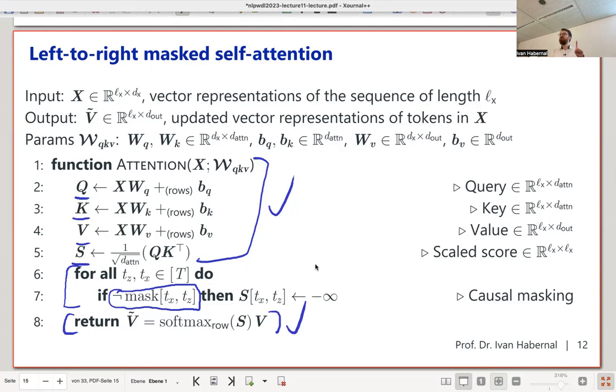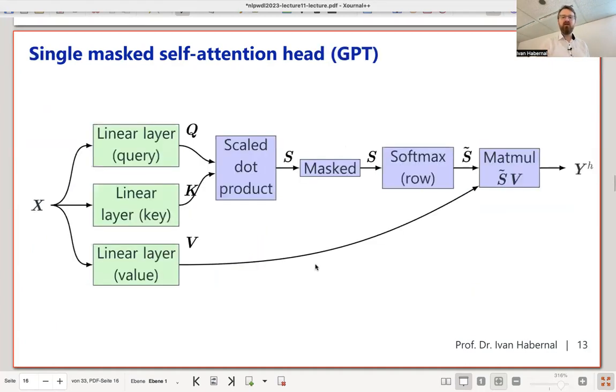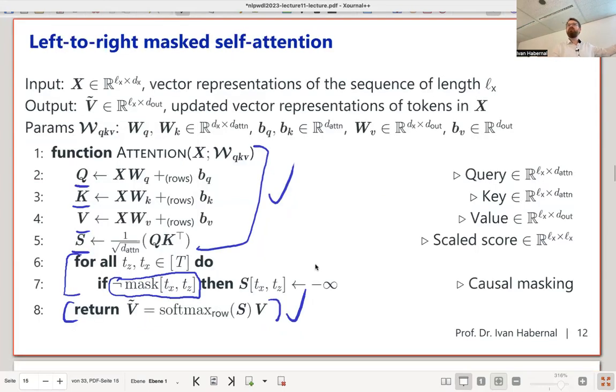So the only trick to turn bidirectional self-attention into causal self-attention is using masking. And the masking is saying, don't look into the future, just look into the past. Any questions so far?